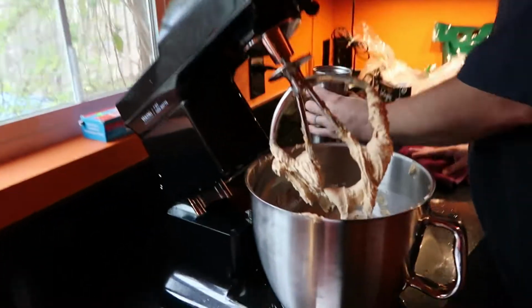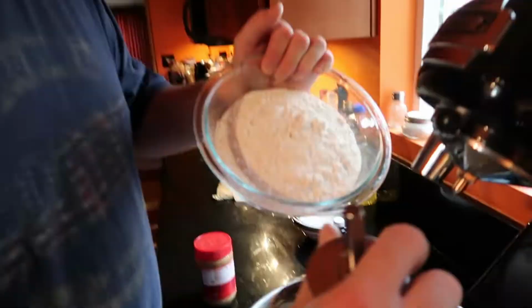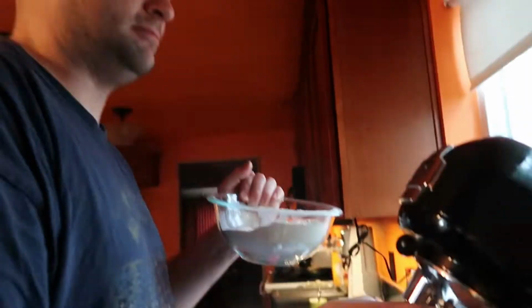So what happened? What's next? We're adding the final ingredient, the flour. You want to add this in the pot? What kind of flour is that? This is self-rising flour. For most recipes, if you don't want to mix up baking soda or salt and you have this on hand, you can skip the baking soda and salt in your recipe and just use this substitution.